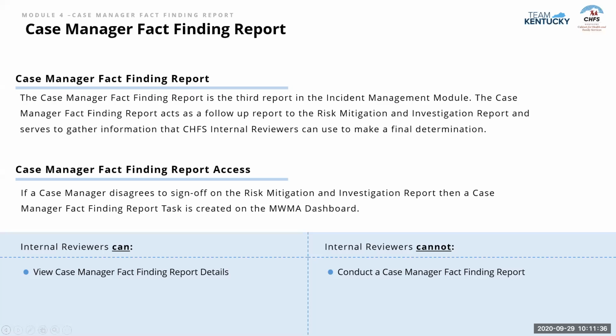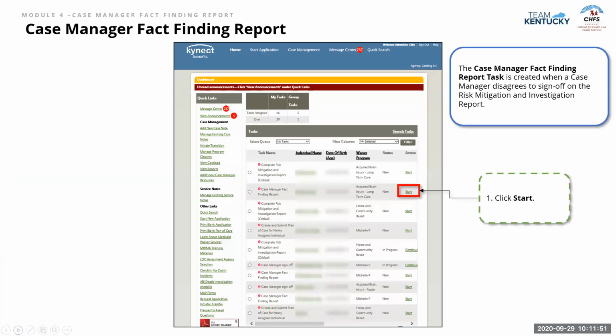Something that you as an internal reviewer can do is view case manager fact-finding report details, but like I said before, you cannot conduct a case manager fact-finding report. So that's a brief overview before we jump into our system navigation. We'll go ahead and move to our next slide.